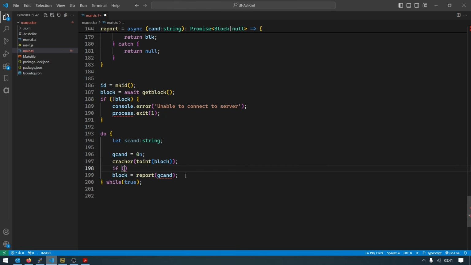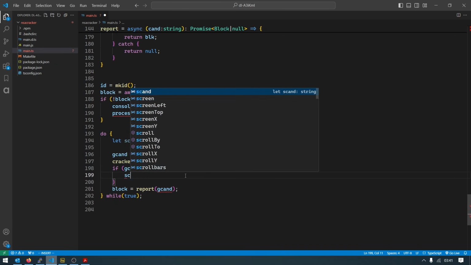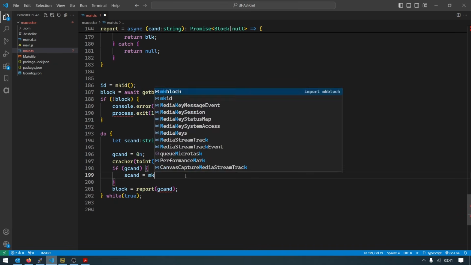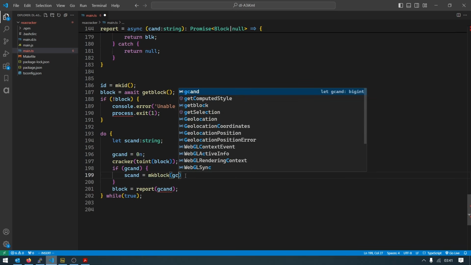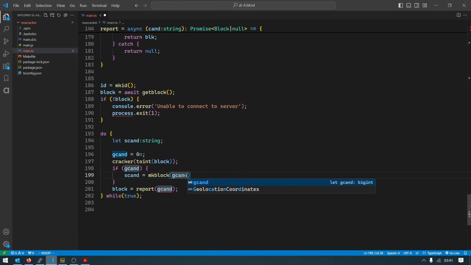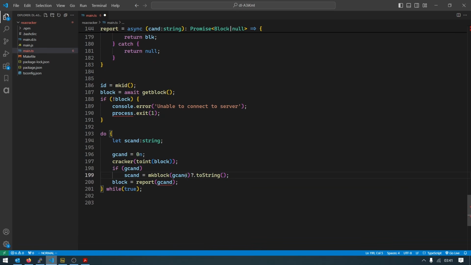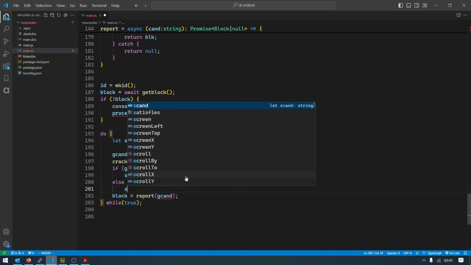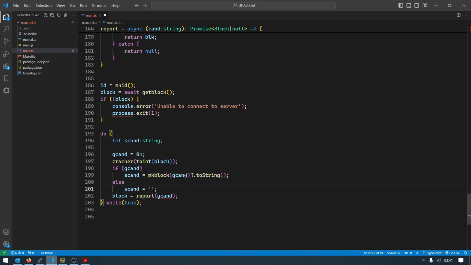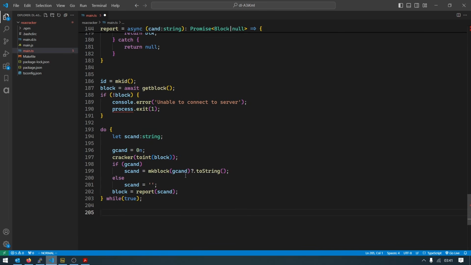So if we have one of these, we want to set our scand equal to make block out of this candidate, and we run to string. Otherwise, scand is empty. So something like this.